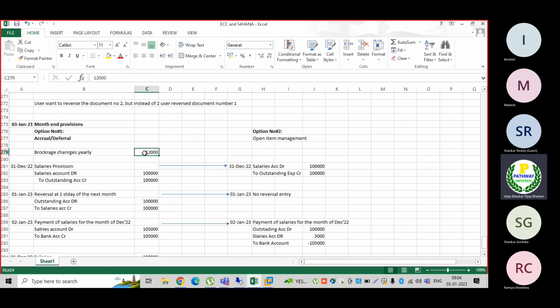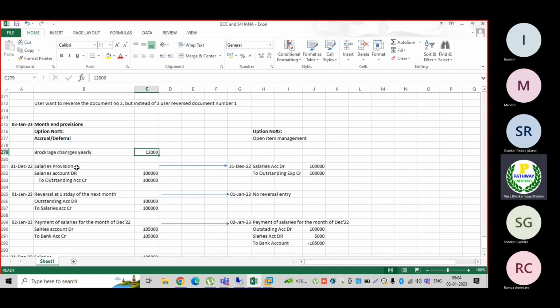Every month I have to book 1,000 rupees, because the accounts department will ask, since we have already made a yearly payment, in my books of accounts I want to show the monthly amount. You can divide that amount and show it the similar way. I just have given an example. Salaries provision also you can make, or some expenses, or wages. It depends on your organization. You can make provisions. Ibrahim, it depends on your organization requirement.